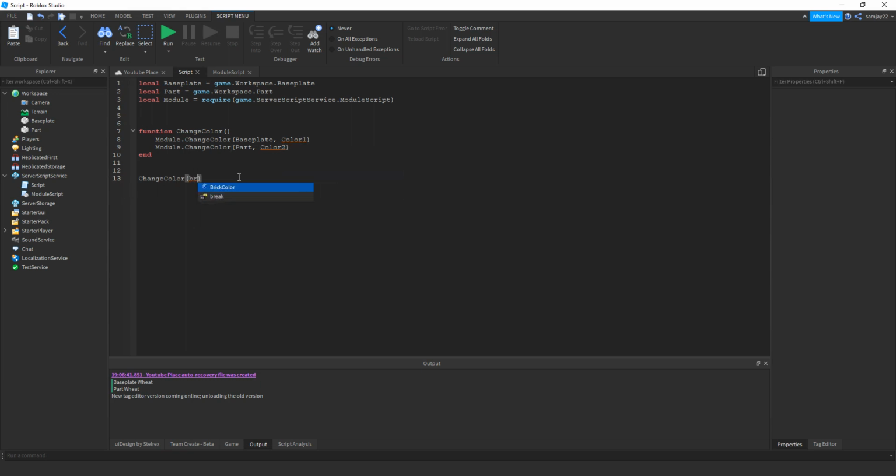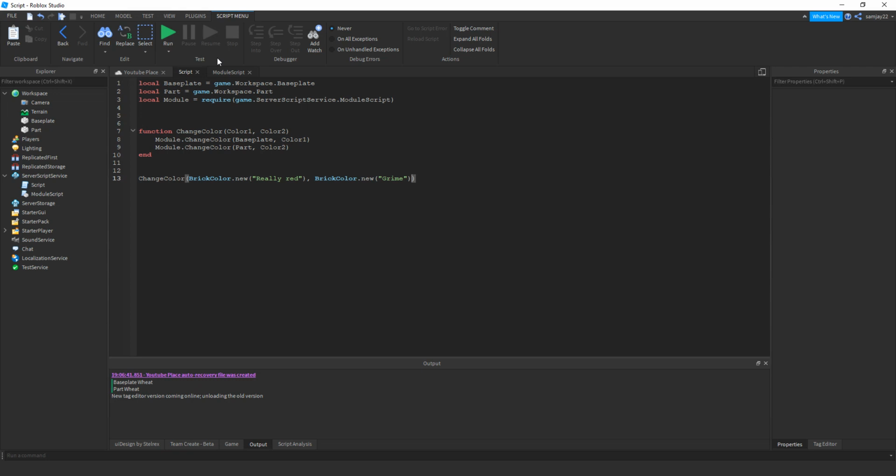So I'm going to do brick color dot new red, and brick color dot new green. Sure, that color. So then we're going to do color 1 and color 2. There. So now we notice, hey, it knows what it is now because this is color 1 and this is color 2. Color 1, color 2. We're calling it. This is color 1 right here. This is color 2. If you don't understand this, watch my functions part 2 episode. I will link in the description. Or ask me on Discord.